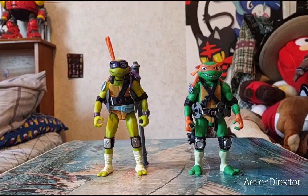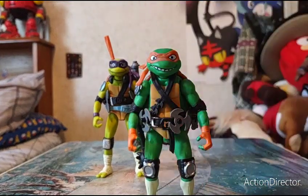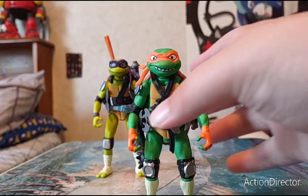Who do I want to do first? Let's do Mikey first. Even though Leo's my favorite, I think Donnie and Raph are my favorites because of just the accessories they come with. But I'll do Mikey first.